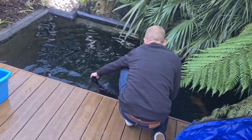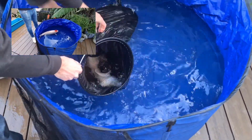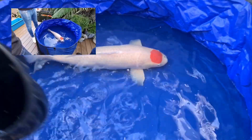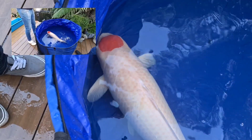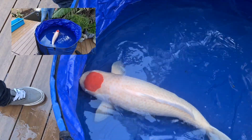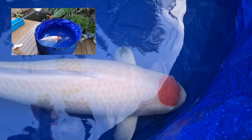This is one of my favourite fish of Luke's. Serious tancho. That is a fish. Really, really nice. It's probably getting close to 80 cm now. It went to the national, didn't it, Luke? Went to the national this year, yeah, and got best in class. Really pleased with that. Wanted to take it to the All England last year, but had these weird little spots on its cheek. I'm sure it's looking great now.